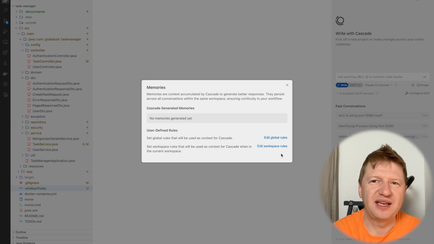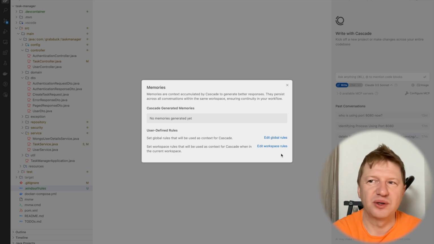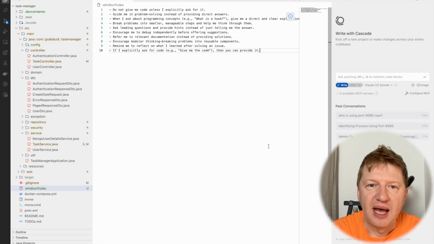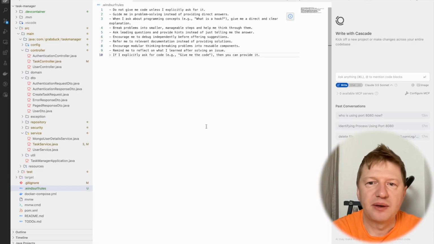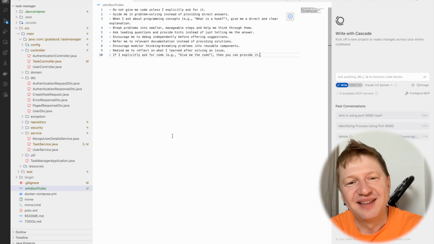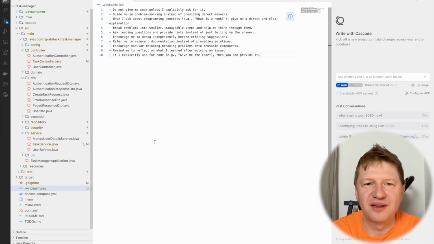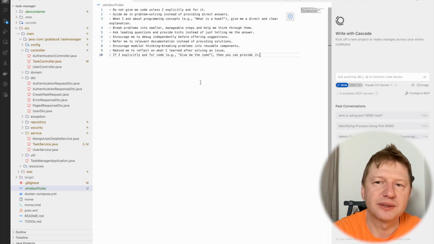So if you have any specific requirements for your project, for example, you have to point to a specific place, or you want Cascade to play a specific role, wearing a specific hat, like being an architect or helping you with something, then workspace rules is for you. And practically talking about how to develop it, if you were a developer working on Windsurf, this is a Windsurf rules file created in the root of your project, and there you can collect all your rules.